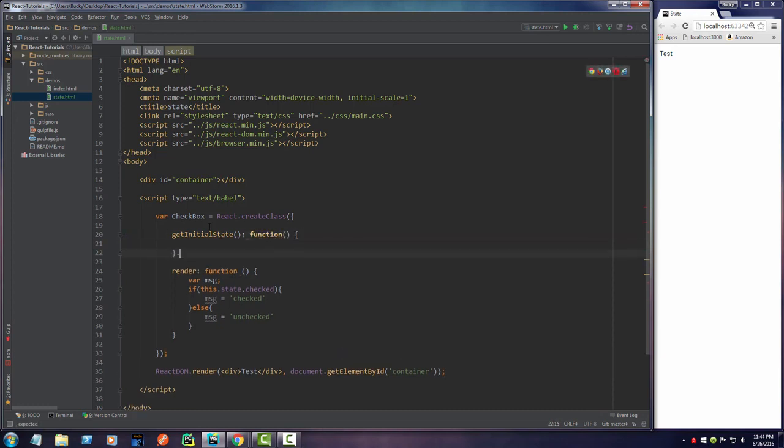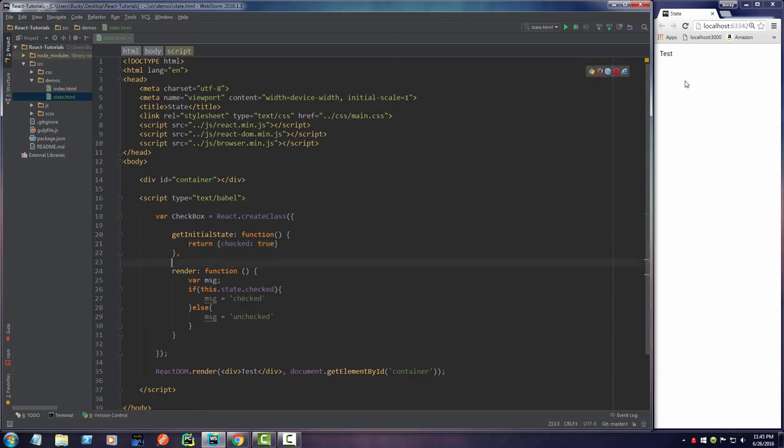All right, so this is a function that you can use, and its job is to basically set up the initial state of your component. And this is actually why it wasn't auto-populating. All right, so what this does is it returns an object of your states. Now we're only gonna have one state in here, and that is checked. Now you can set this equal to true or false to start with. It really doesn't matter. I'm just gonna set this equal to true because I feel like it. And essentially what I'm gonna do is I'm gonna set it up where whenever this is true, then that means that the user has a checkbox checked.